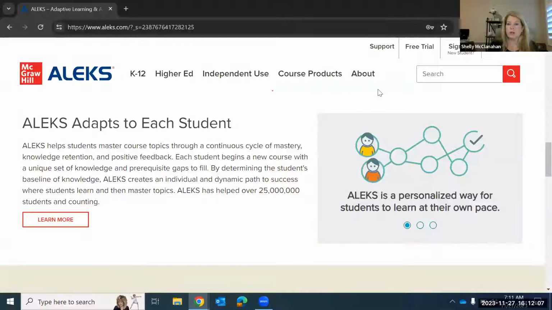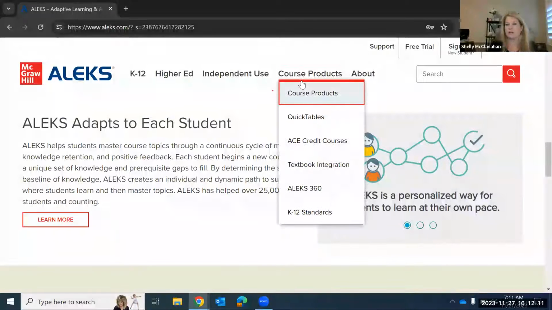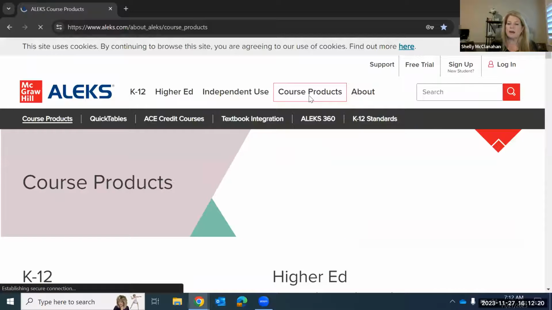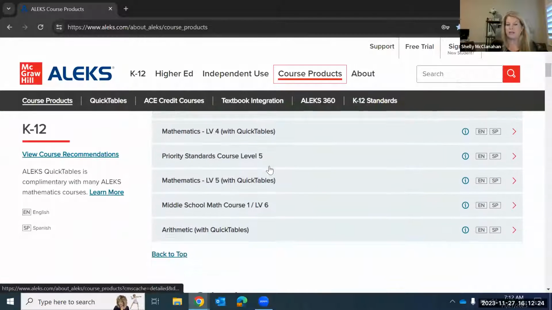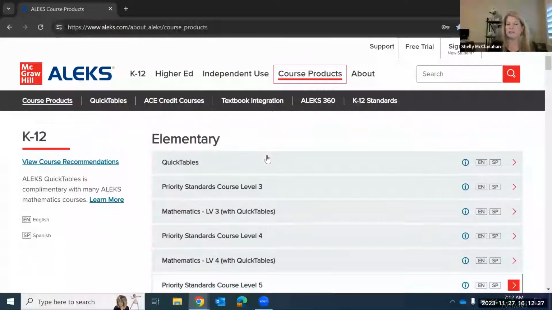For those of you who are new to ALEKS, if you come to that main page and look underneath course products, you can see exactly how many different courses there are and what is built into here. When we look at the course products, you can get a really good idea of all the different levels that we have.